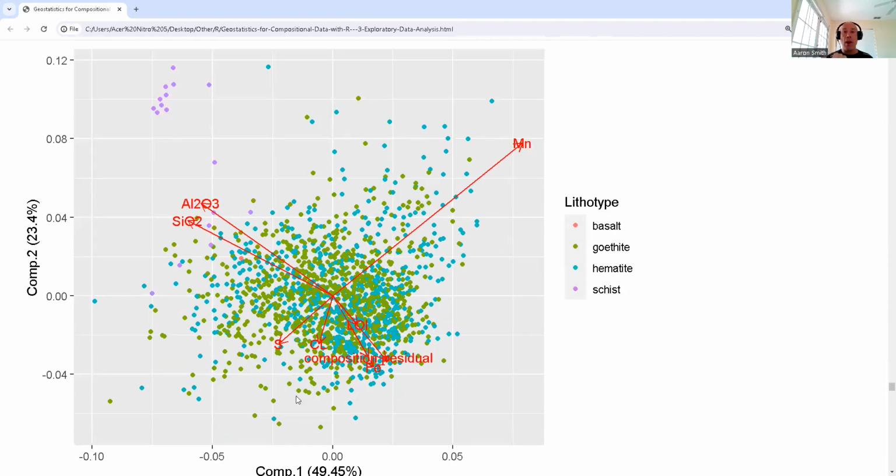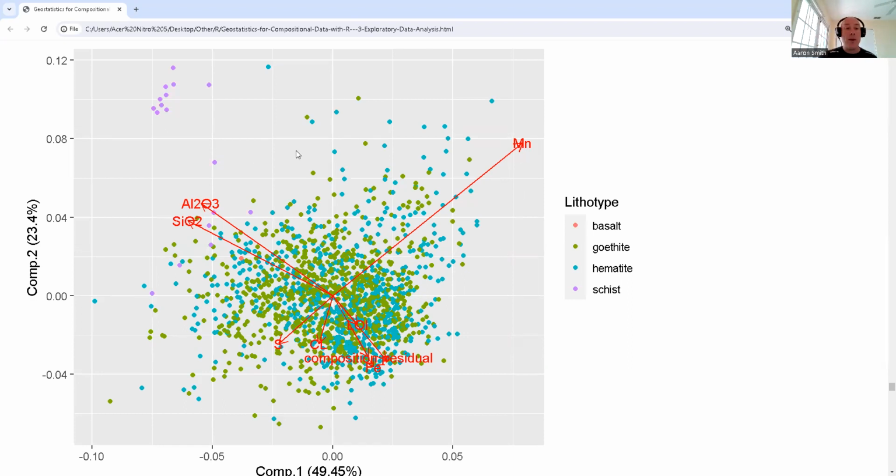All right, so how far an arrow goes to the right or left indicates how much that variable contributes to the principal component. So we can see that going far to the right is Mn, far to the left is the Al2O3 and SiO2. And so we see that these are the main ones going out. Now, all of them are contributing a little bit, but the primary heavy hitters are these, okay? And so we would definitely be interested in those. I'm judging that by how far left and right the arrows are.